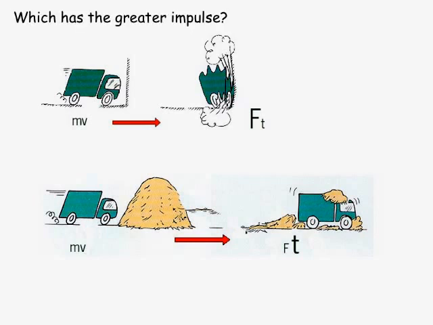Therefore, which has the greater impulse? Well, if they both start out with the same initial momentum, they're both the same moving truck with the same initial speed, and they're both stopped, they both have the same final momentum of zero, and their change of momentum, their impulse, is identical. Impulse is not a force. A big force in a short time creates the same impulse as a small force over a long time.